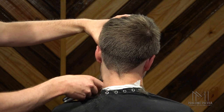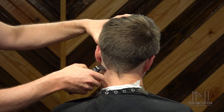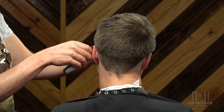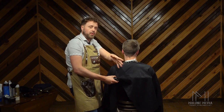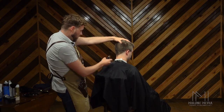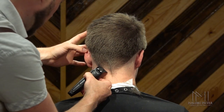That's just a great way to give yourself some safety to know that you're not going to go too short. So if he's been gone a month and his hair is a half inch longer on average than normal, then if you take it right underneath a half inch, you're going to still be playing it safe to know that we didn't go too short. So I like to get in the back and just try to make sure it's evened up a little bit.